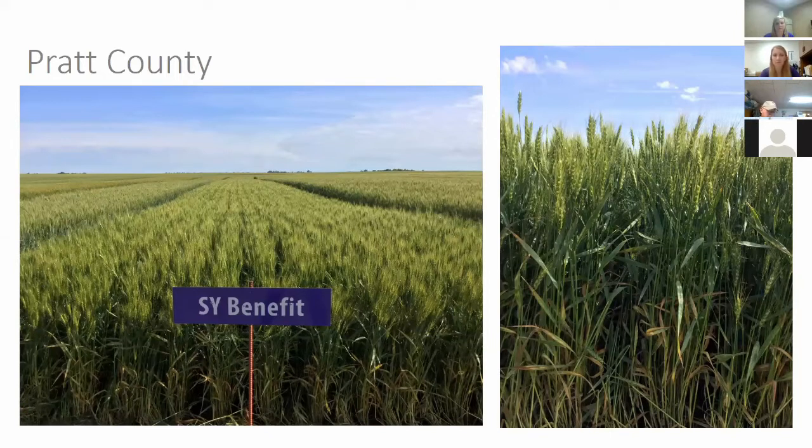But Kelsey, what do you think of the head scab on Benefit here? Yeah, I think it might be a little better than average for head scab. I think the big red flag would be leaf rust. It would be quite susceptible to leaf rust, and also intermediate for stripe rust, and we're seeing some maybe higher infections in the nurseries. So those would be the watch outs. Definitely a red flag when it comes to leaf rust for SY Benefit.